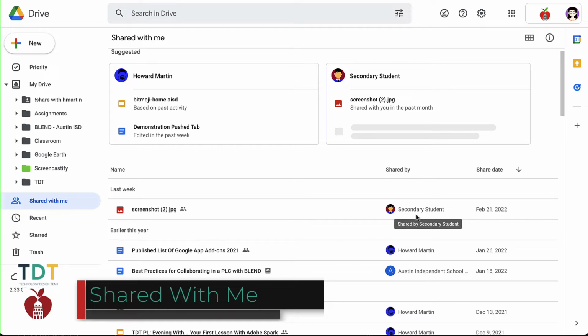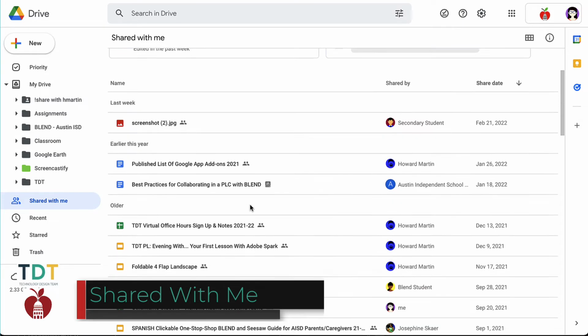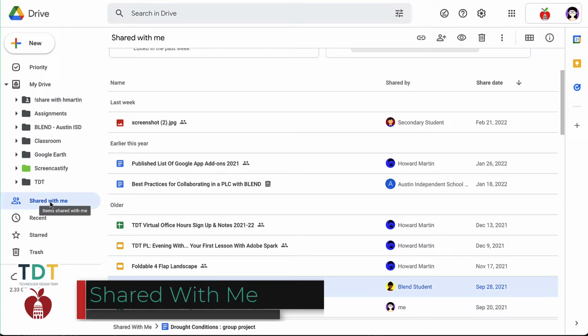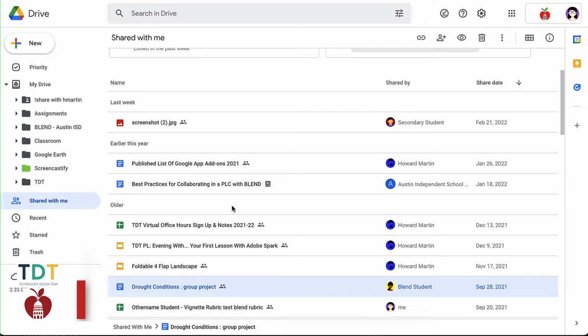Earlier this year, these 2 were shared by these 2 users. Some people like to open Shared with Me to find files created by someone else that was shared with them. I could come down here and look for the file while seeing the name of the person who shared it with me.